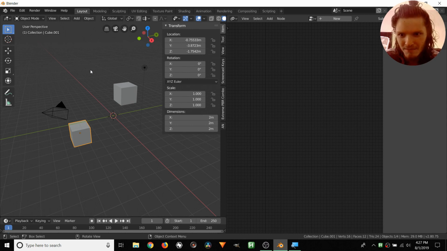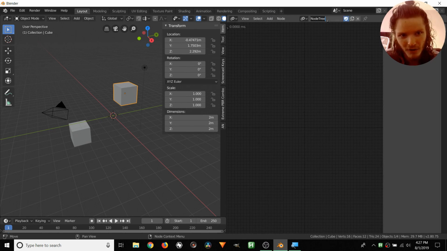Should be pretty easy. So, just like last time, we have a very simple recipe. We have an object that we want Animation Nodes to look at, and we want to do something with that object. So, we're going to add in an object node just to tell Animation Nodes that this cube even exists. So first of all, make sure that you actually add in a node tree. I'm getting ahead of myself. So click New. We're going to call this, I guess, the third tutorial. Okay, so we have our node tree, and again, this is where we put our nodes.